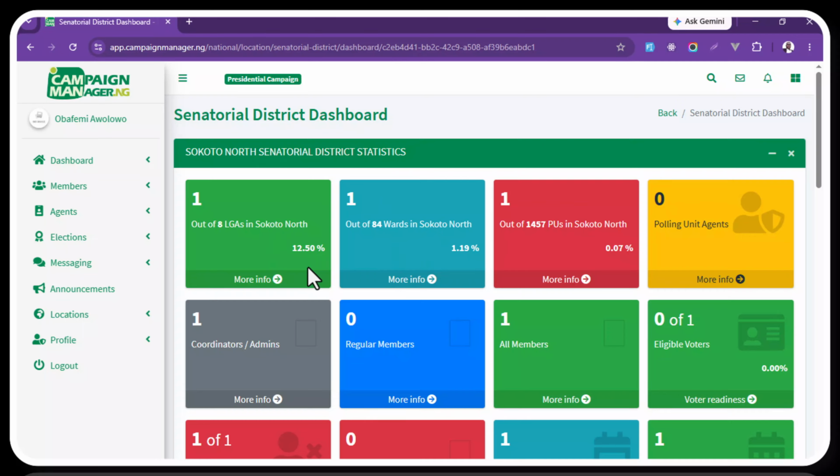And we could see from the start here that we have 8 local governments in that senatorial district. We only have one local government covered, which accounts for this value here. We have 84 wards in that senatorial district. We have 1,457 polling units in that senatorial district.